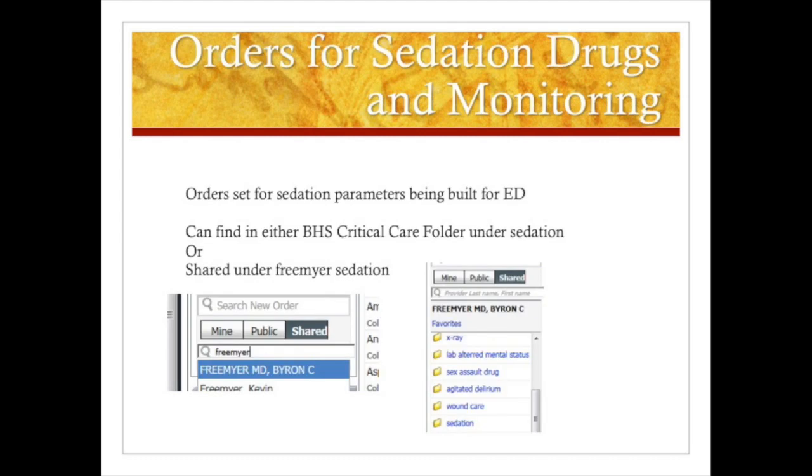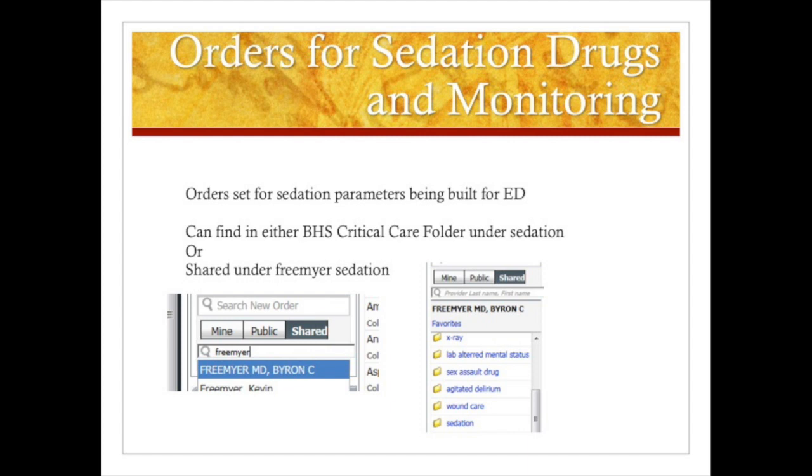So what else do we do electronically? Well, we have to order the meds to the bedside, as well as the monitoring parameters, and when they can be discharged from sedation observation. So these are in the CPOE. They're currently being built for the emergency department, but right now you can find them under my shared folder.